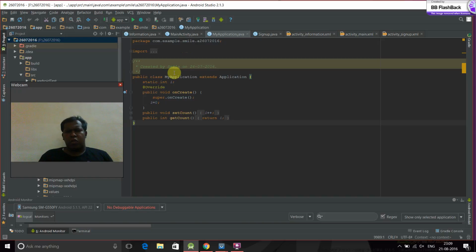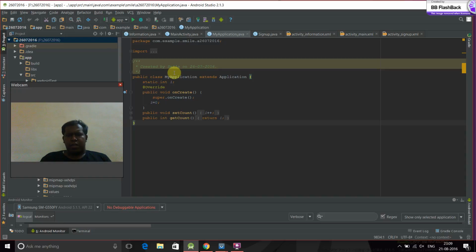What's the difference between a shared preference and application classes? Whatever we do in the application class will be initialized even before the main activity is run. So using the application class, whatever we want to initialize can be initialized in the onCreate method. Before any activity is running, the application class will be running.